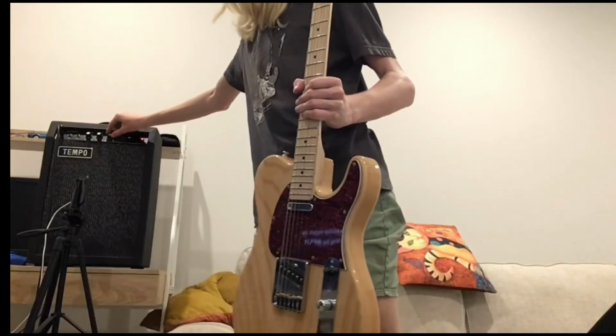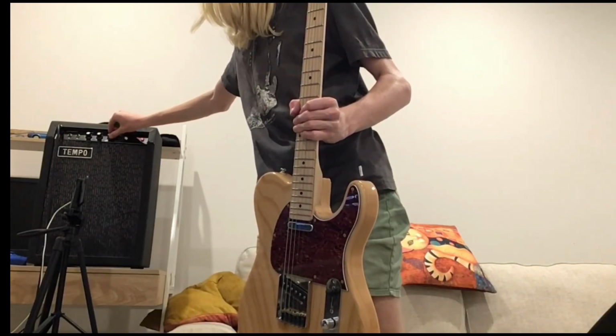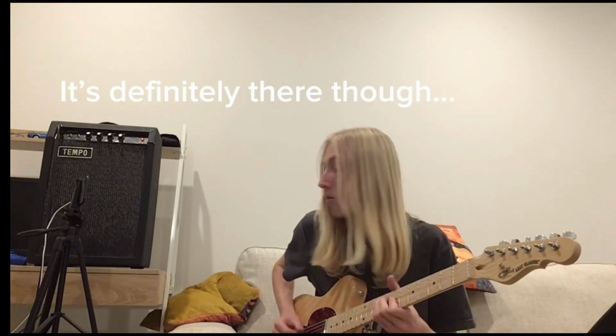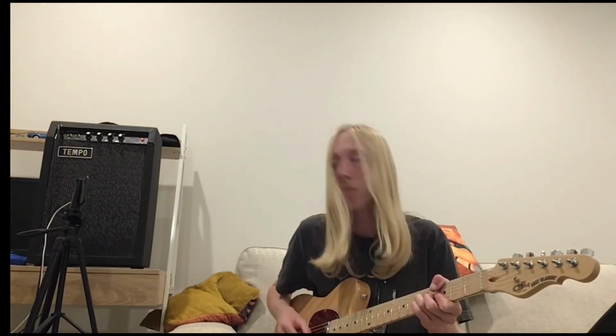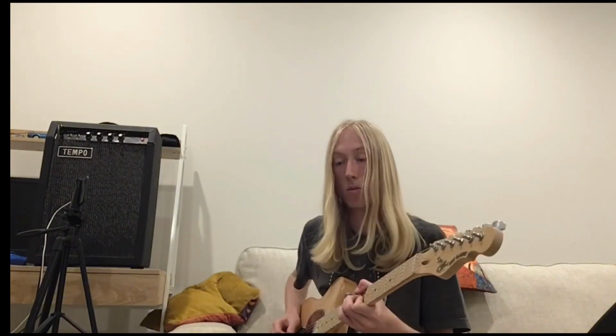For the demos I have coming up, I have the amp fully cranked at full volume. Bit of reverb. The only thing is, with the tremolo, it's quite subtle in my opinion. Needs a bit more volume. The intensity is fine. Could just be me though.